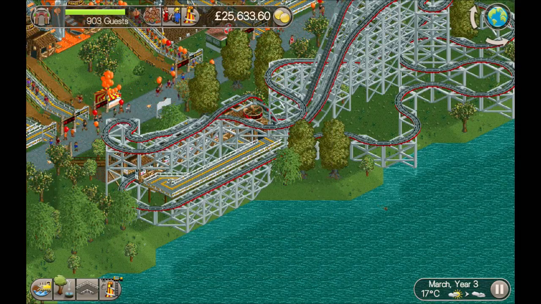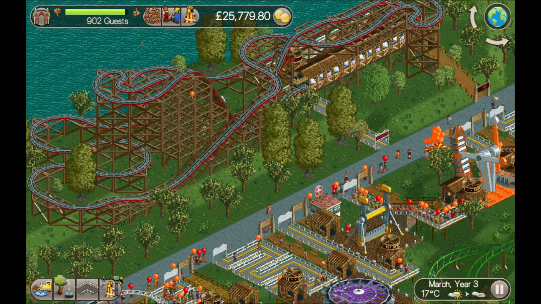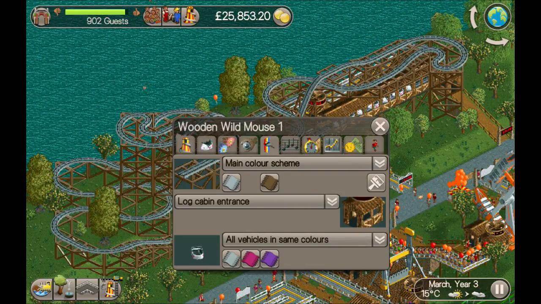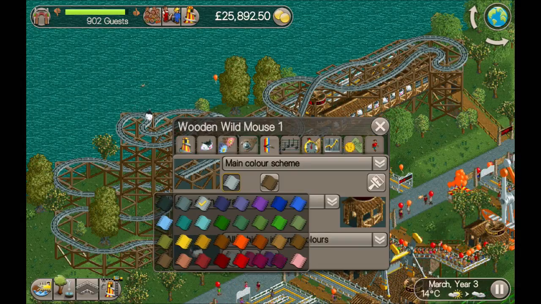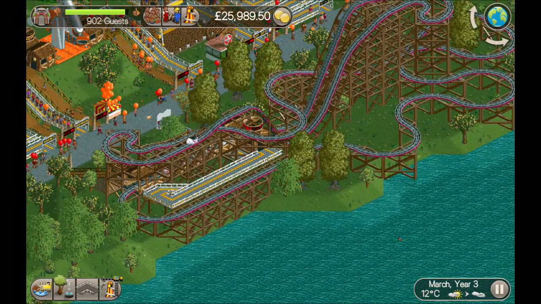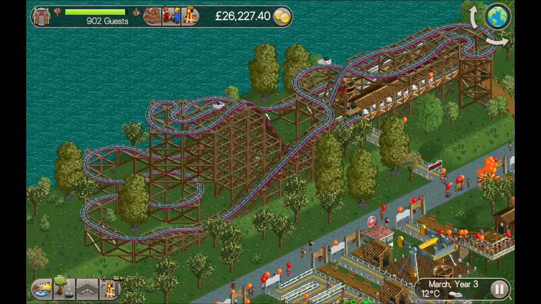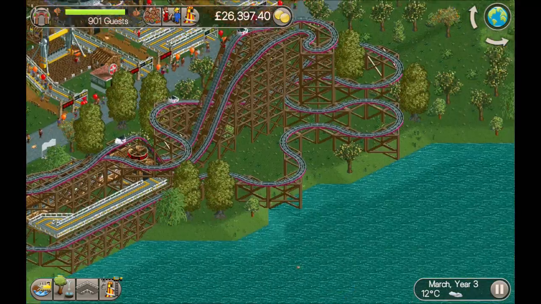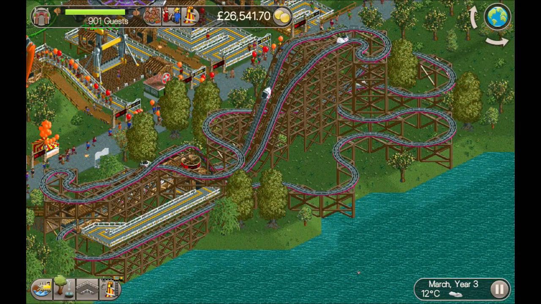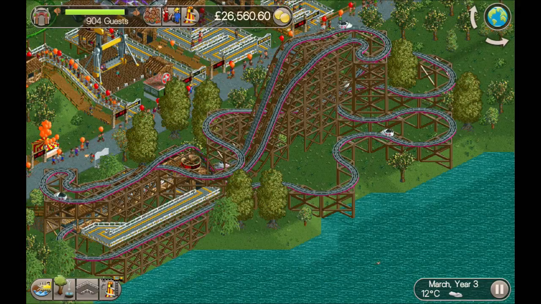And back. Let's run it on test. Let's give her a quick paint job. Just watch it going round. I'm sure it's going to be fine. There's nothing particularly interesting about the track that might cause it to crawl along there. So I could probably do with shortening it.